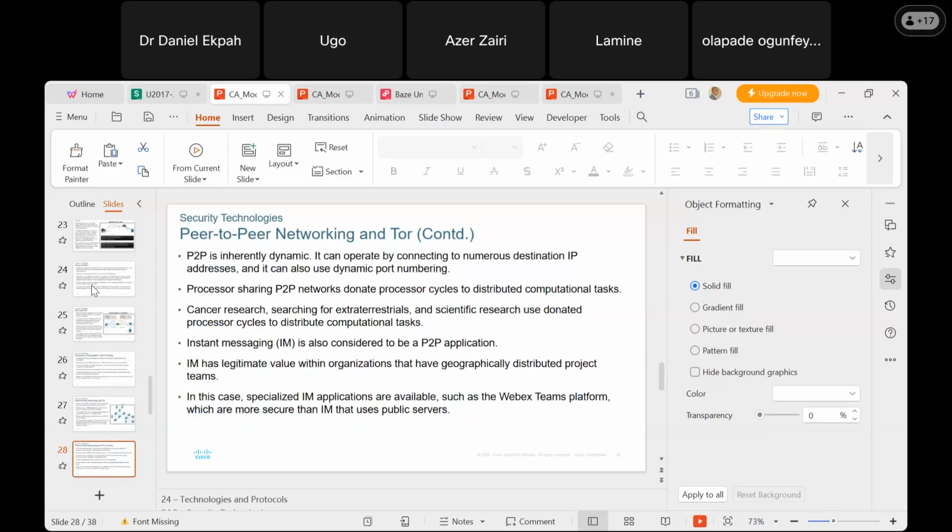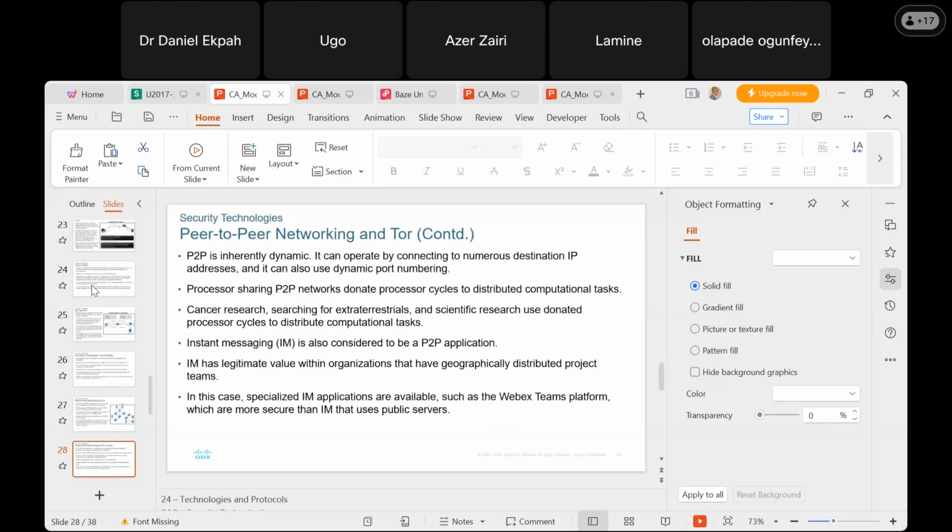In processor sharing peer-to-peer networks, the processor cycles are used to distribute computational tasks, such as cancer research, searching for extraterrestrials, and scientific research.